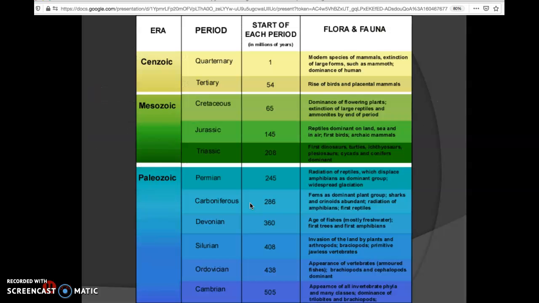All right, so here is what we know right now as far as the history of the Earth. This isn't the best representation, so these are the 3 eras that we have. There's actually 4, so this is the most recent in our Cenozoic era, and then our least recent, or in our furthest past right here, is the Paleozoic. And there's actually an entire another era that's not listed on this chart right here, called the, what is it called? The Precambrian era, and that is before we have the appearance of life.